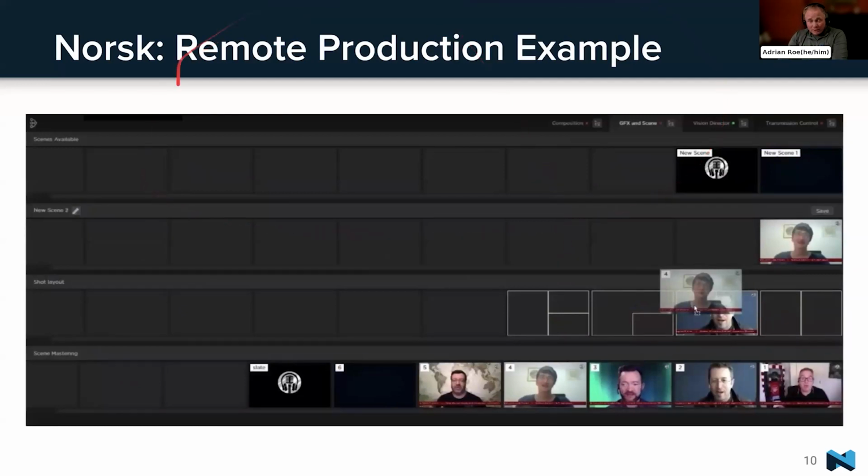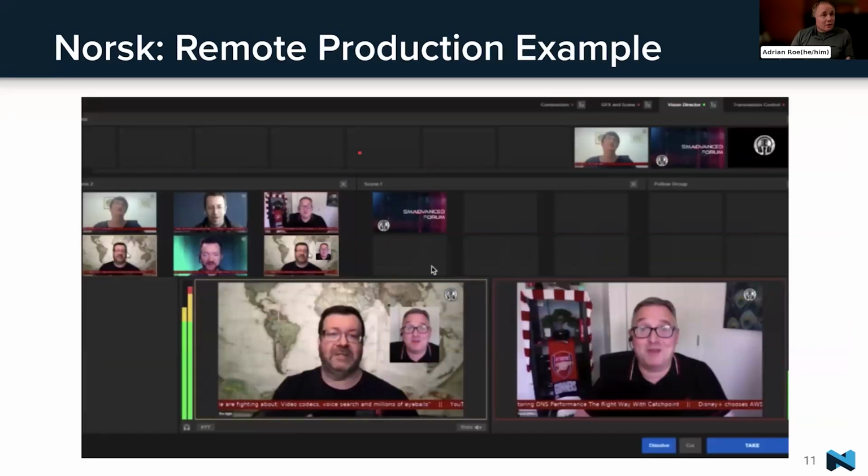Here's a remote production application built on top of Norsk. Norsk itself is not a remote production app. It's just something that means that building these kinds of apps is very simple. That first view was the scene director view. They take care of the green room. They assemble shots into a storyboard to say, well, initially we'll have a sting on its own. And then the next scene after that was Dom or somebody introducing the show. And then the next scene after that is Dom interviewing Tim Siglin or whoever else it might be.